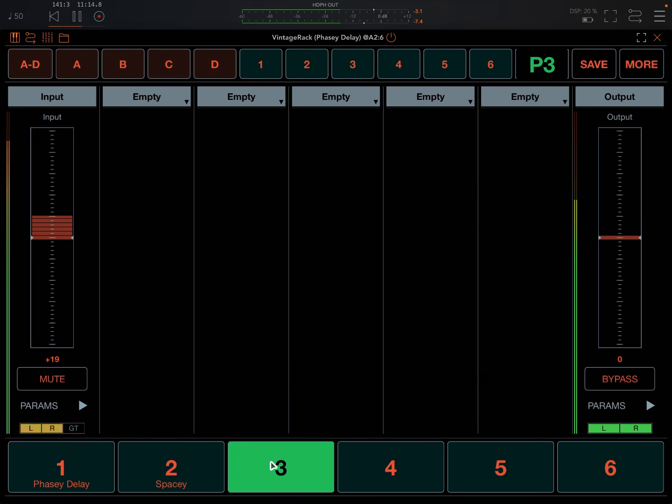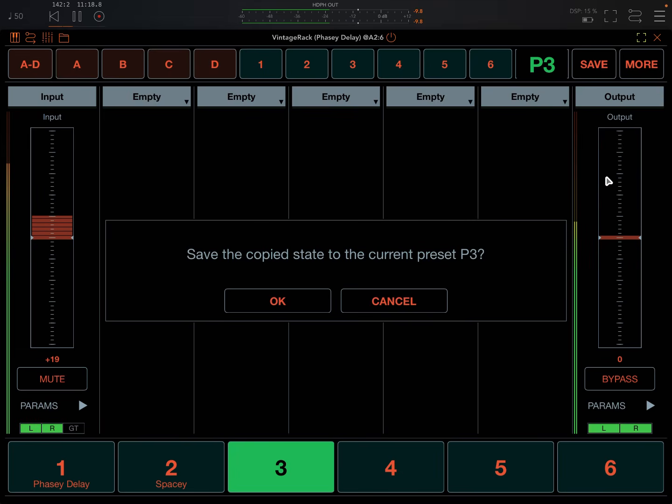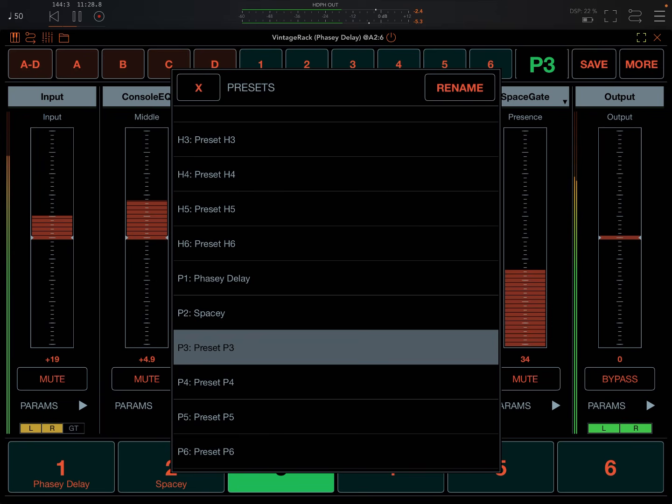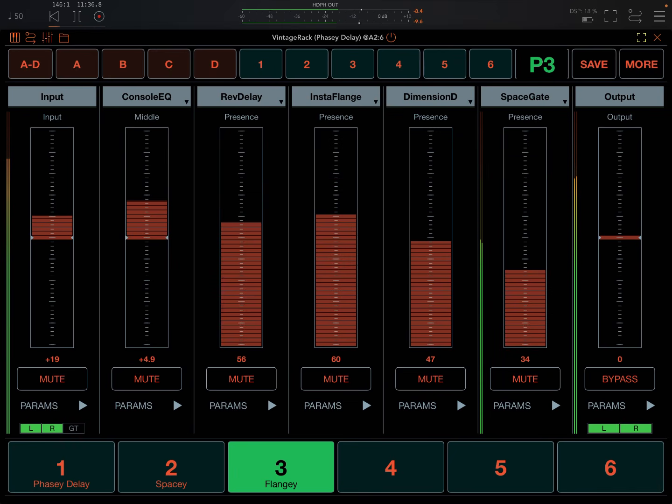Then I press on a pad, and then I paste it in there. Save the copied state to the current preset. Okay, and then I tap here and do the rename thing. So let's just call it Flanger, and you see now that has a little name there.